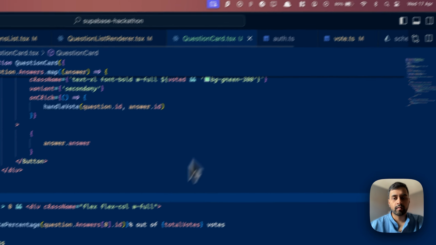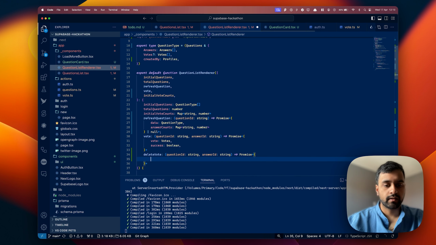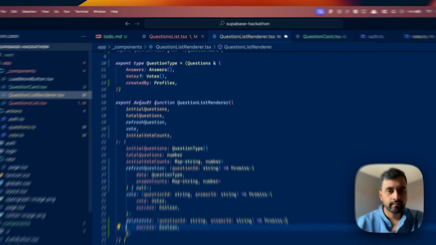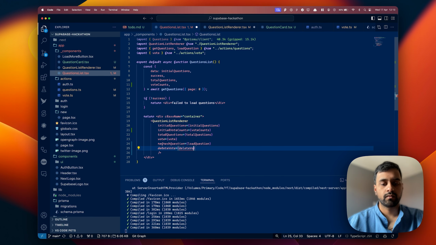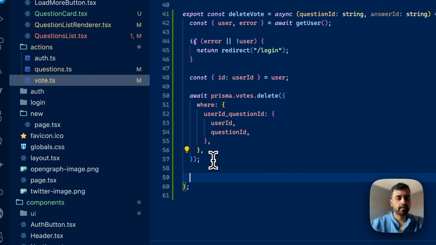Right, so if we go back to question card, in fact, let's pass this in from the server. So let's do deleteVote needs question ID, and it will return success boolean. Okay, let's just do that. Delete vote. Oh. And that's because deleteVote currently doesn't return anything, so return success true. In fact, let's check how many it returns.